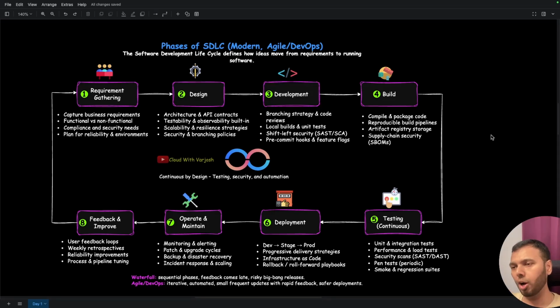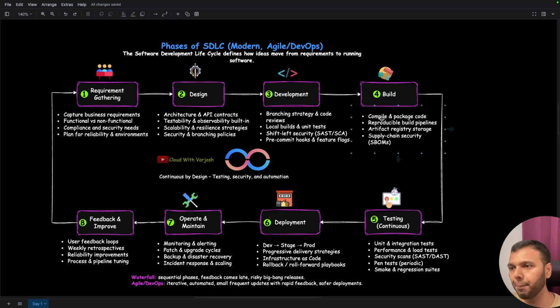Now let's talk about the fourth phase, that is the build phase. Now I want you to understand that when I talk about build and deployment phase, these are of paramount importance when you are releasing a new version of an application or when you are deploying the application for the very first time. In this section, we will briefly talk about the build stage, and then we will zoom in into this as we progress with this lecture.